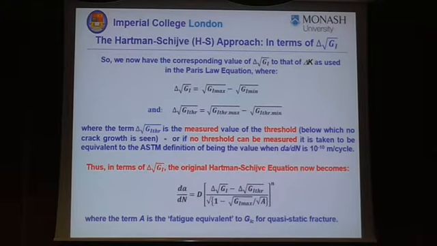To get the threshold, we like to measure it, as we've seen in papers in this TC4 session. It's not always easy. So we decided we'll again adopt the metals ASTM definition of extrapolating to 10 to the minus 10 meters per cycle if we actually can't measure the threshold. So this is the main output of the theory I'm going to talk about: the Hartmann-Schreiber modification using delta root G as the parameter.